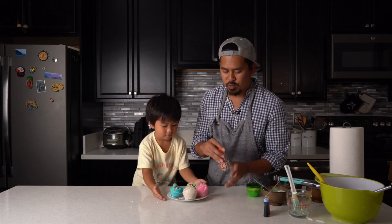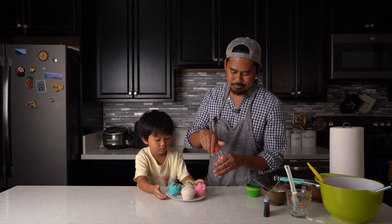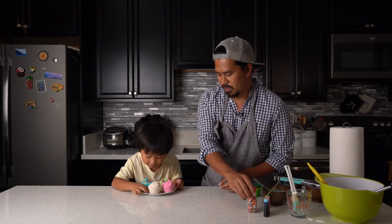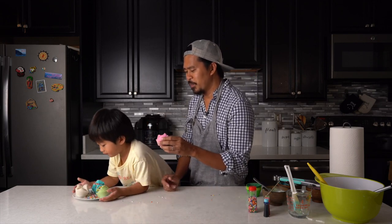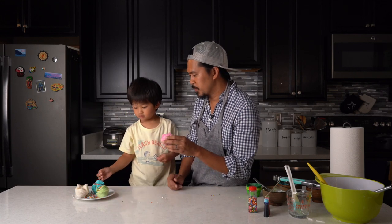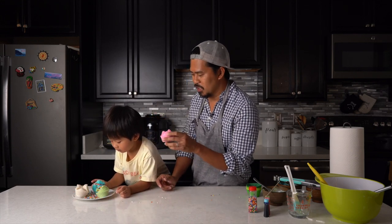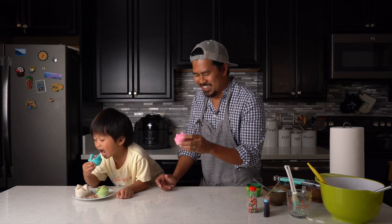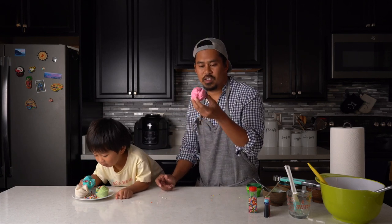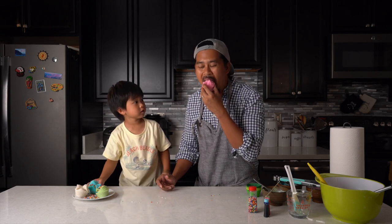Let's put the sprinkles away. This is a dangerous weapon. I eat this. This is mine. Okay, I'm gonna try mine. Hey, you gonna try yours? Okay, get yours. Let's see. How does it go? Oh, actually, I have sprinkles on here too.